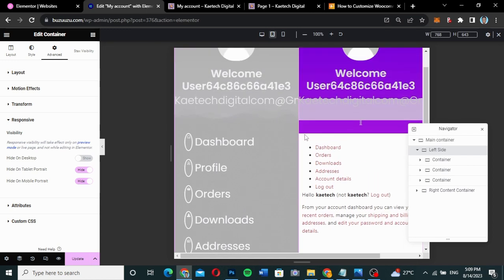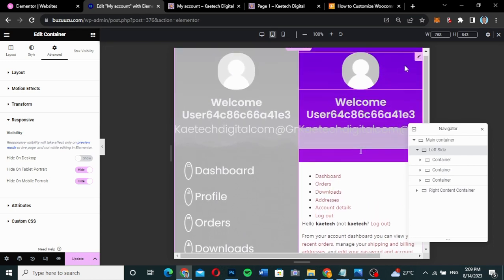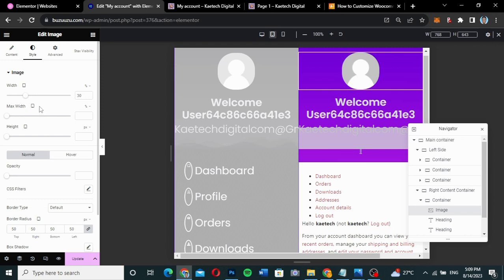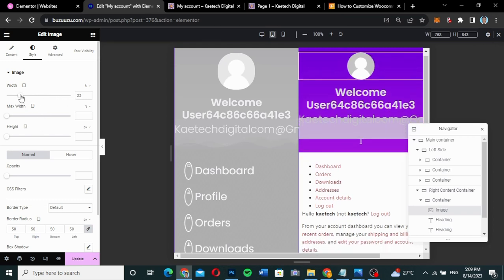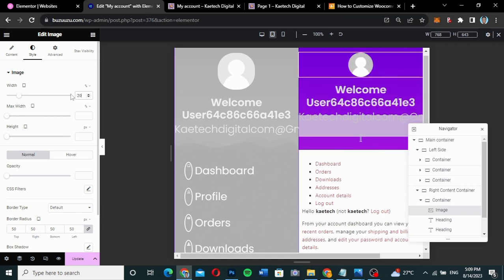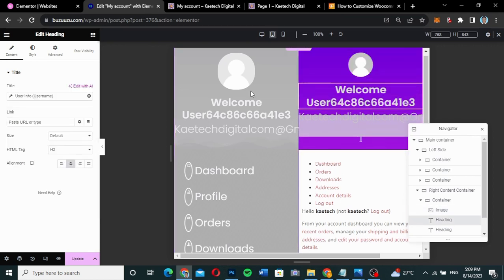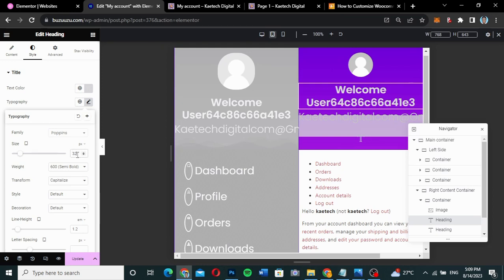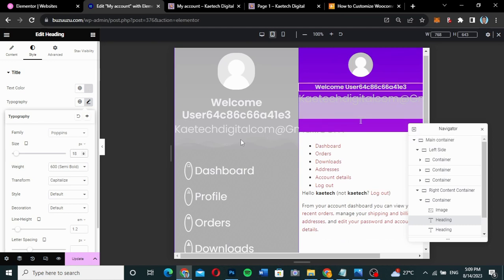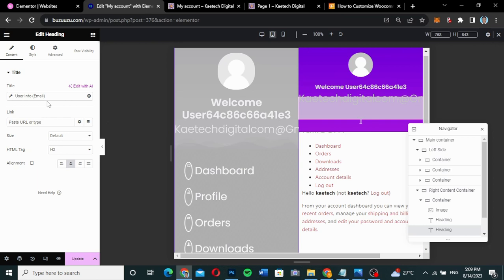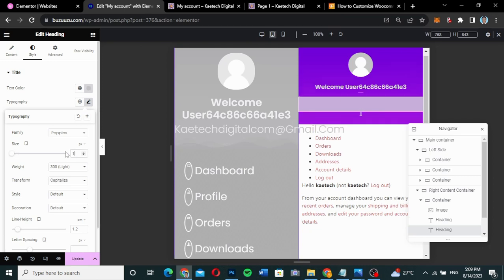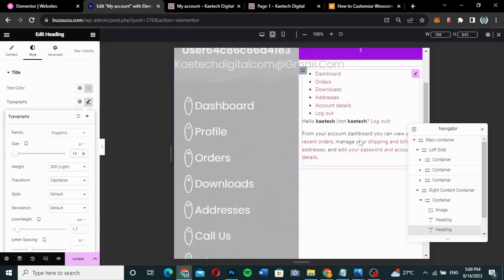And then the next one is also with these ones over here. Once you see it over here, we can just reduce the size a little bit. So with the width, we can say maybe 22 or 20. And with this one we can also go ahead and style it any way we want. So we just reduce the size, instead of 32, to let's say 18. And with the email also, we can make it 14. Okay, so basically we are good to go.